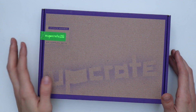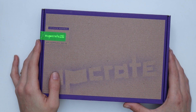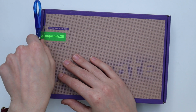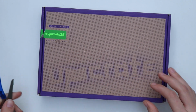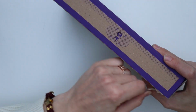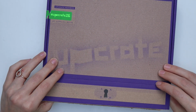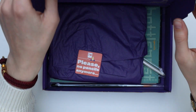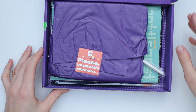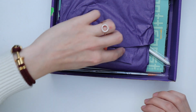Today I'm going to unbox another Upcrate art box and I'm super excited, so let's get started. Please no pencils anymore, so I have a good feeling about this box.